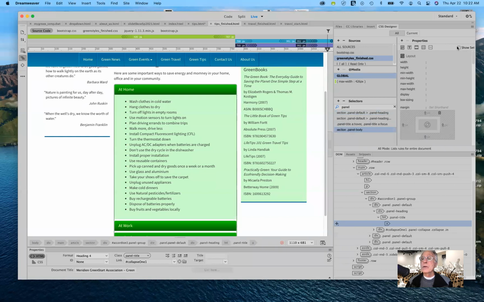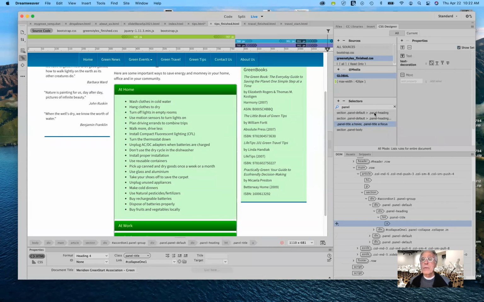And if I look at each of these and I show the set, you can see what it is. So this light green background here is used for that. So it'd be section.panel #body-body. And that's how I can change the background color of that. And then to match the background for the heading up here, that's what I have here. So that's what these 3 do.